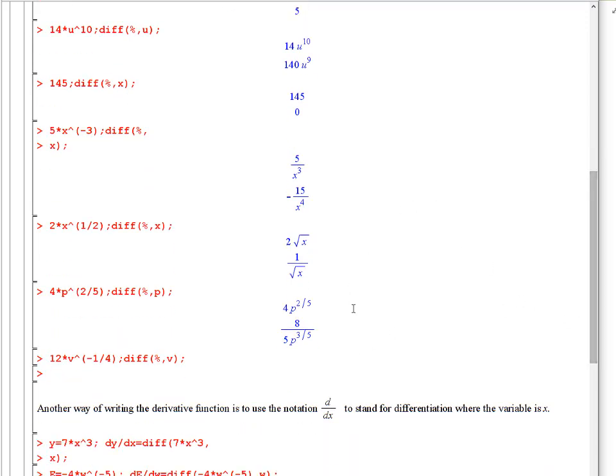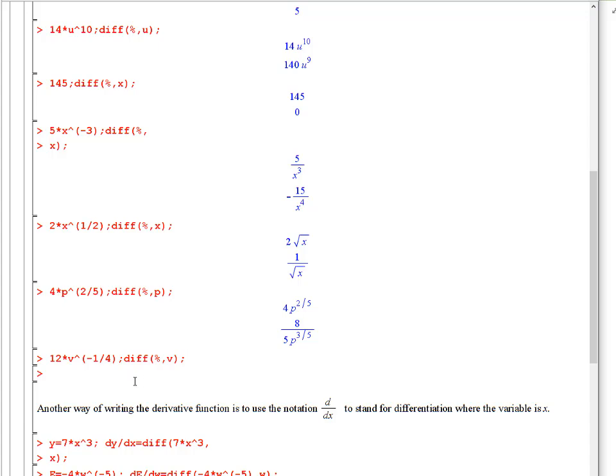This is the kind of thing you will see a lot with the Cobb-Douglas production function. So 4 times p to the power 2 over 5. 4 times 2 over 5 gives you 8 over 5, which is this fraction. And then power positive 2/5. 2/5 subtract 1 is negative 3/5. So p to the power negative 3/5 means divide by p to the power 3/5. That's what you come to here.